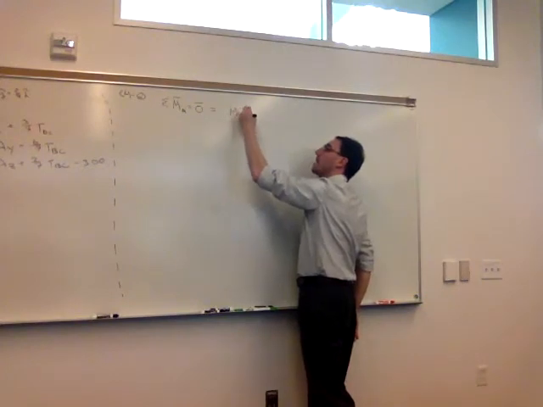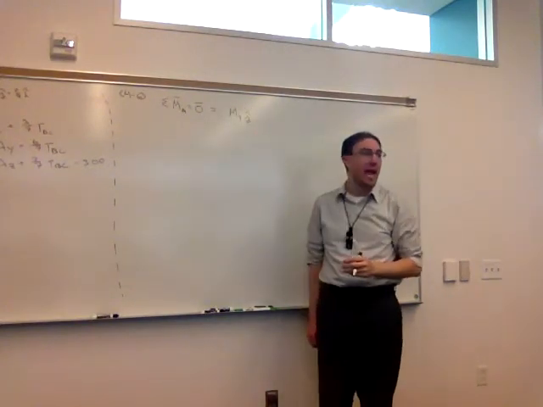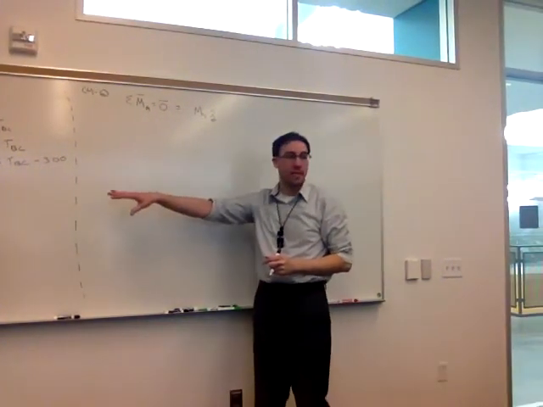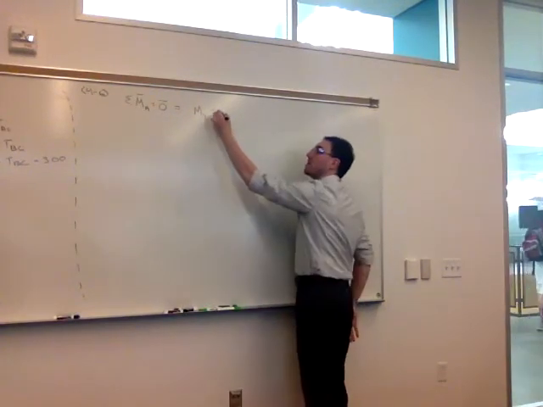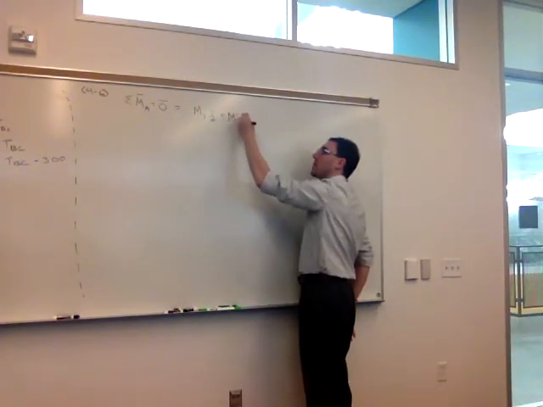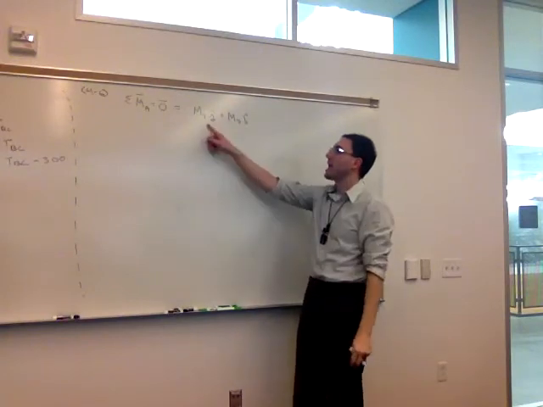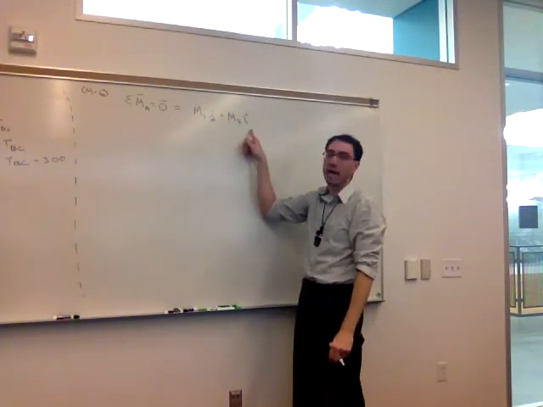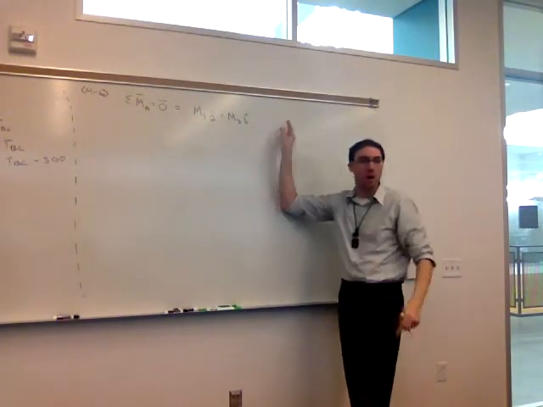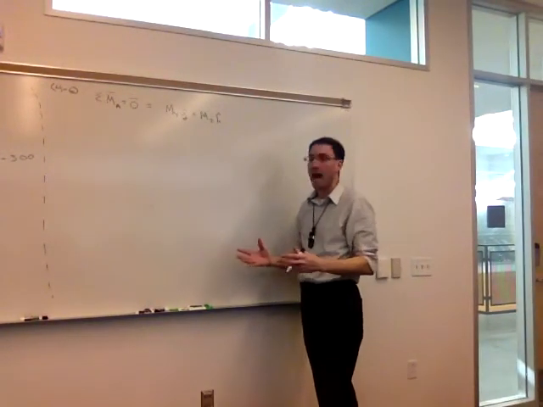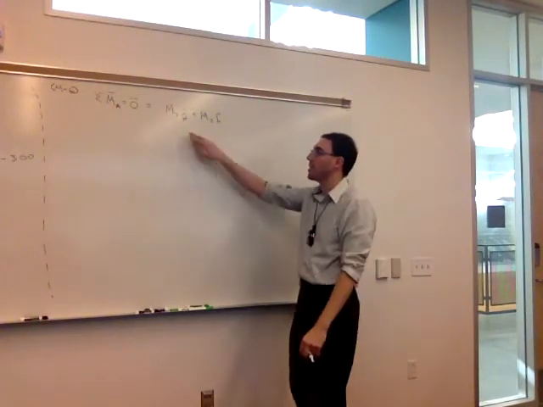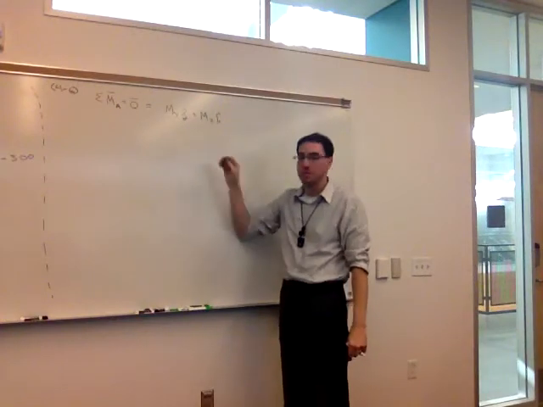Right, My acts around the j hat direction. I assumed it was positive, so positive My j hat. And Mz will act around the k hat direction. You can't have anything at this point without an i, j, or k attached to it, or if it's a cross product, its outcome will have an i, j, or k with it. So this is crucial to keep those directions.